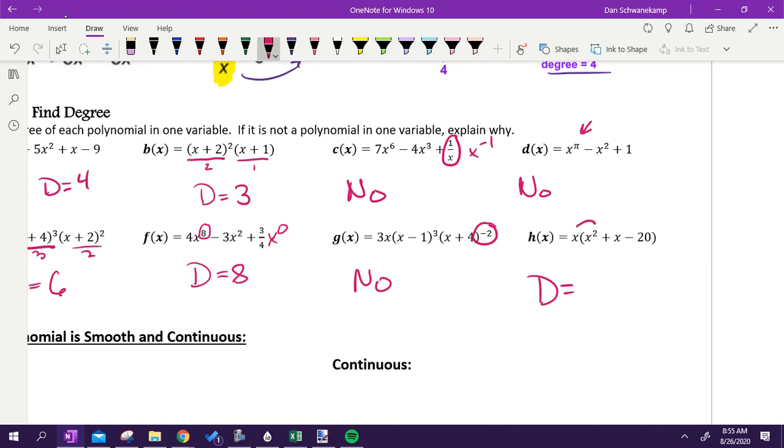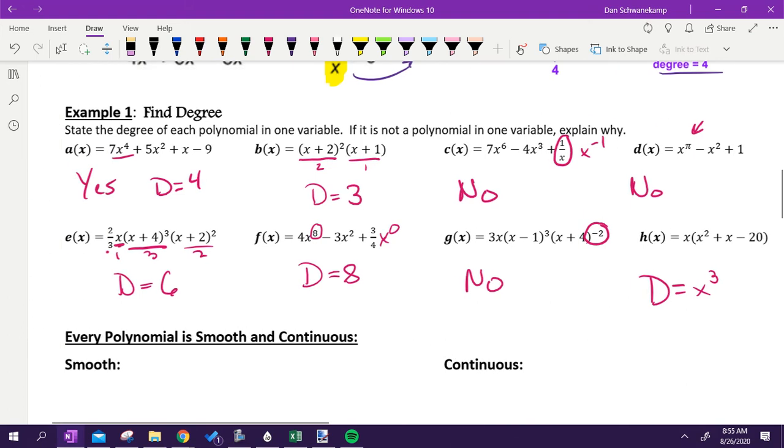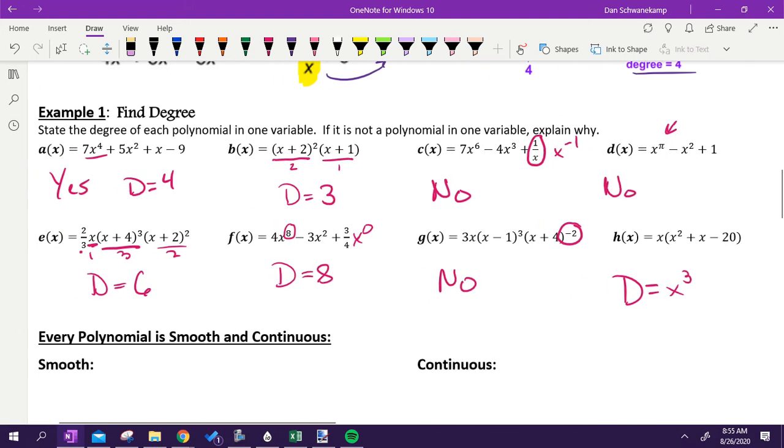Okay, if I were to multiply this x in, I would end up with an x cubed right there, and then it would be in standard form. This has been factored. That hasn't. That x squared plus x minus 20 you could factor into x plus 5 and x minus 4. Then you could count and say, oh yeah, there's 3. But because it was in that in-between ground, you had to do a little bit of work there. Questions? Super. Let's do some more vocabulary.